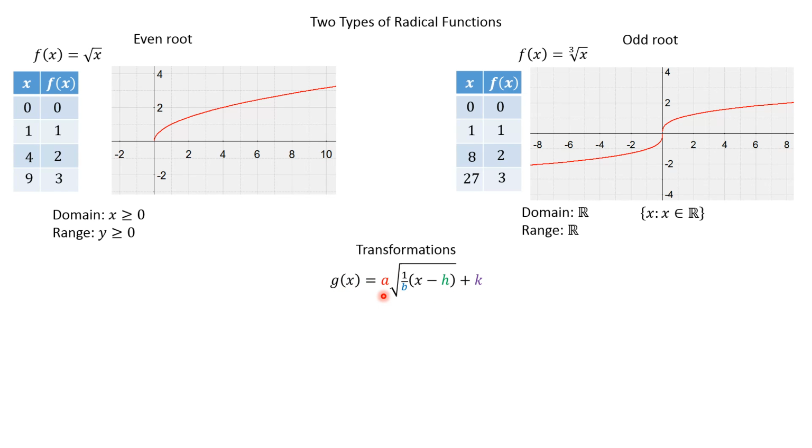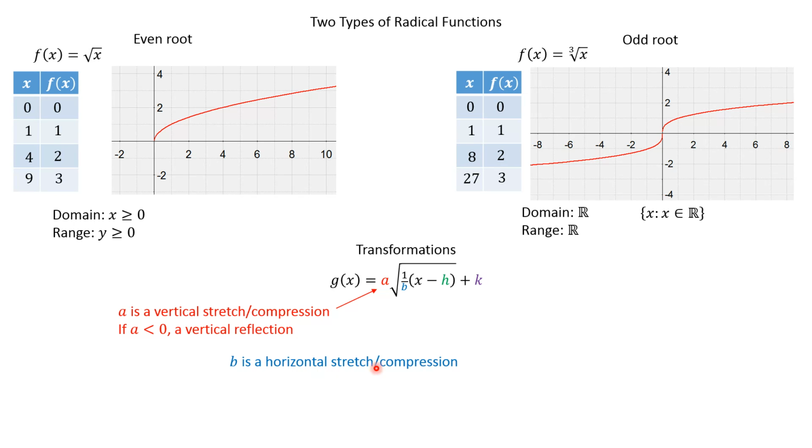This a value, the number that's multiplied to the function, is a vertical stretch or compression. It's going to pull it up, smash it down. Here it's going to pull it up or smash it down. And if a is negative, it'll be a vertical reflection. Instead of being up here, it would be this half of it. It would end up looking like a sideways parabola if we had both pieces. And we'll get back to that in a future chapter. Over here, it would flip, where it would start up here and then come down and go this way for a vertical reflection.